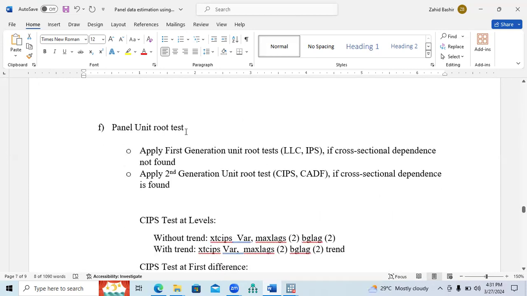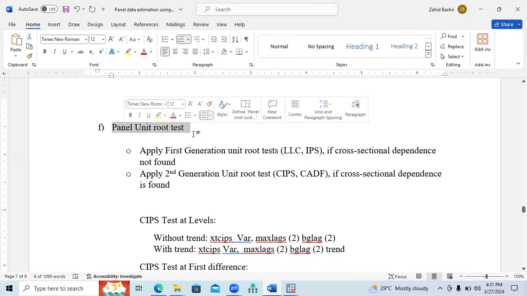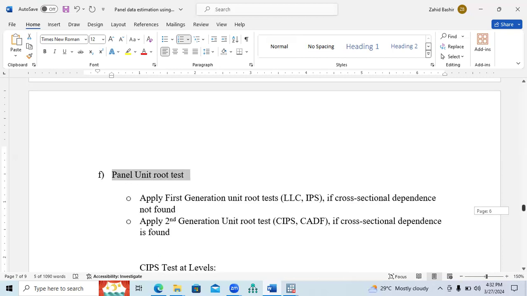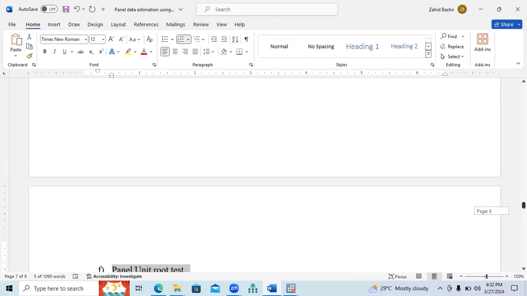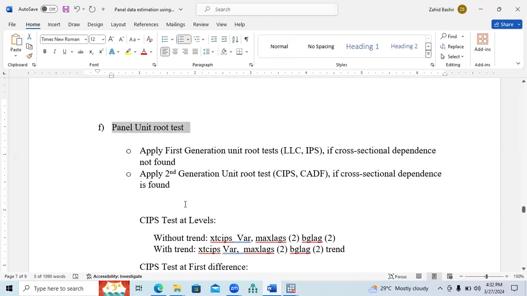We need to apply panel unit root as a next step, depending on whether our model provides cross-sectional dependence or not. If we find cross-sectional dependence, as in our model, we need to apply the second generation unit root test.